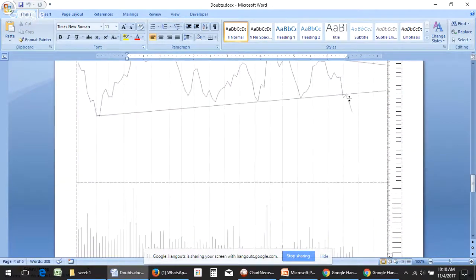So at this point, if I was normally going to short 100 shares of this stock, I would just go with shorting 50. Okay, I'll reduce my position size in this case, just because the volume is not confirming this breakdown. So I would still short it just because it has broken the pattern, but with a smaller position size.